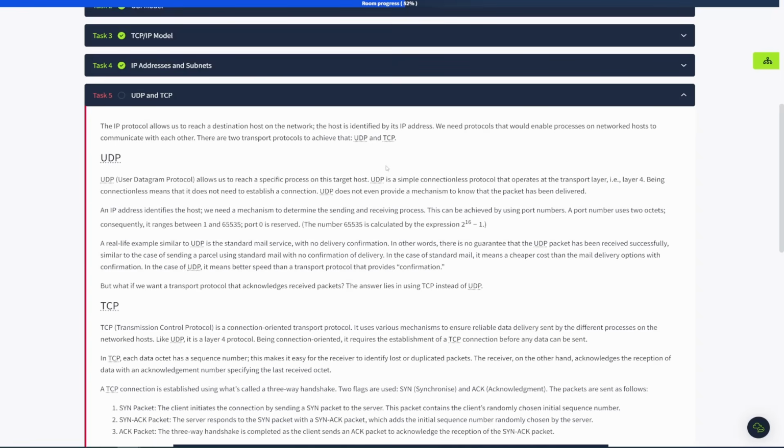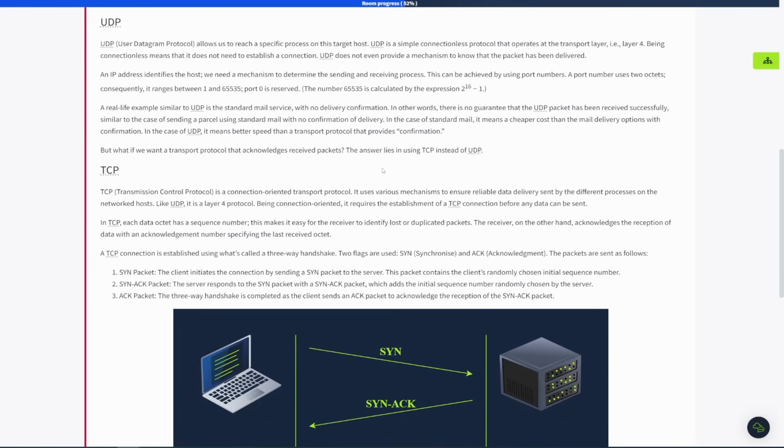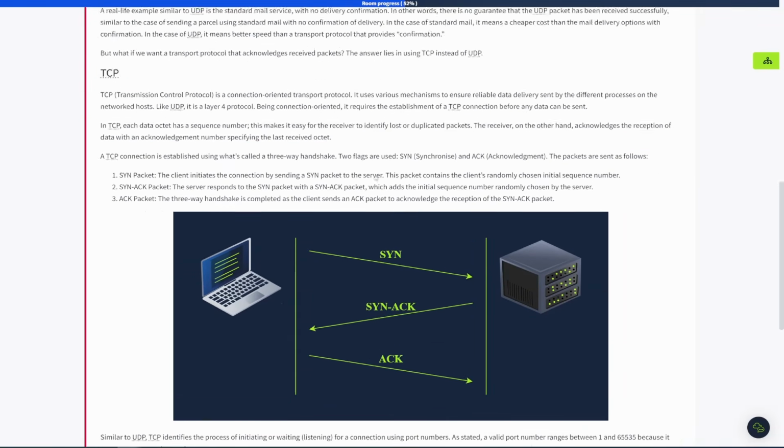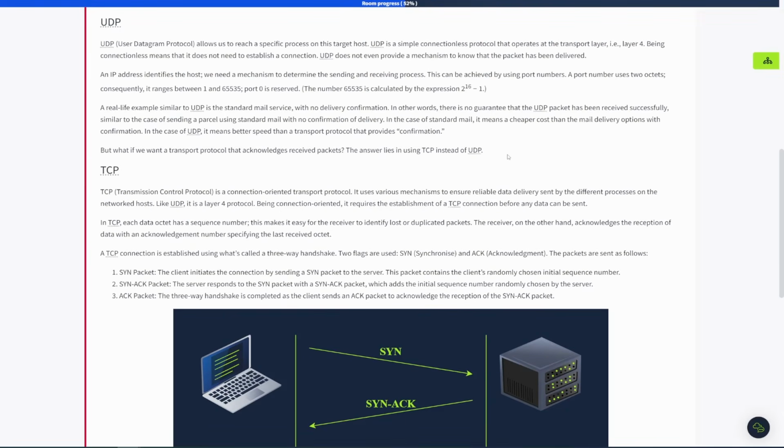The next thing you need is you need to decide how you're going to communicate with each other. How is that communication going to be processed? And there's two ways to do it. You can use UDP and you can use TCP. And I like to think of just an example that I always use because it makes the most sense to me: think of UDP as one person and TCP as another person.